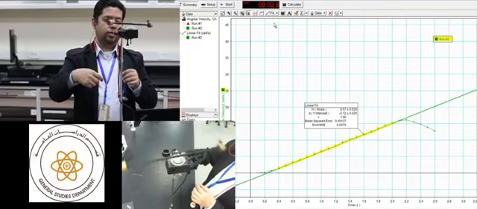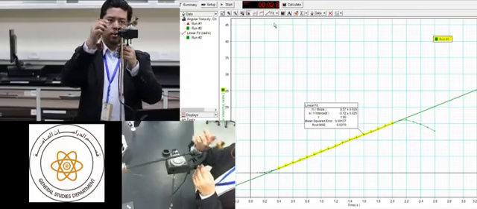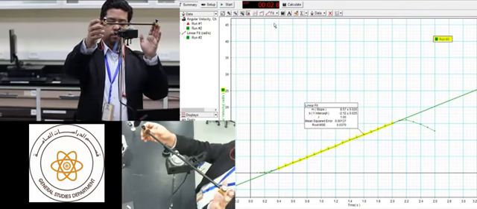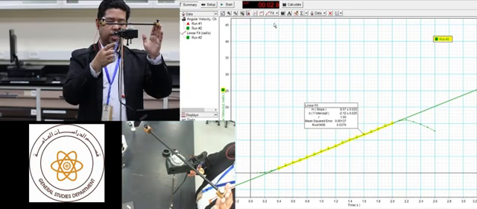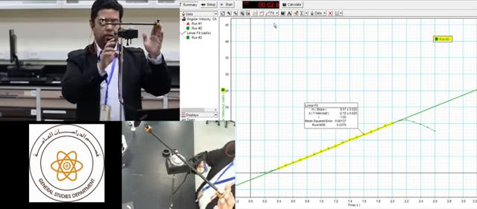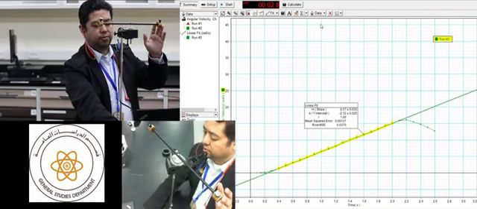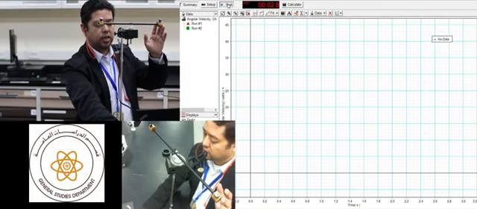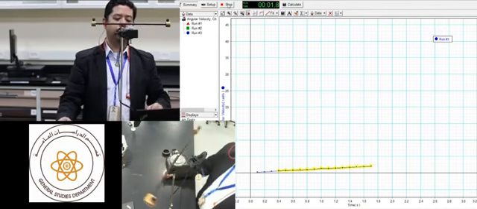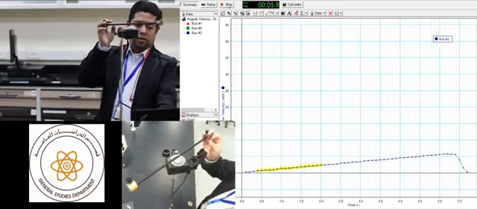Okay, you can do it like this. Hold the mass in place. Make sure that the hanging mass, this one here, is not swinging. Let's hide the data from the previous run. Click Start and Release. And stop.